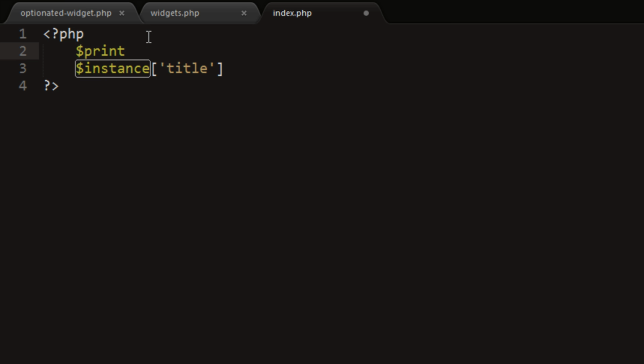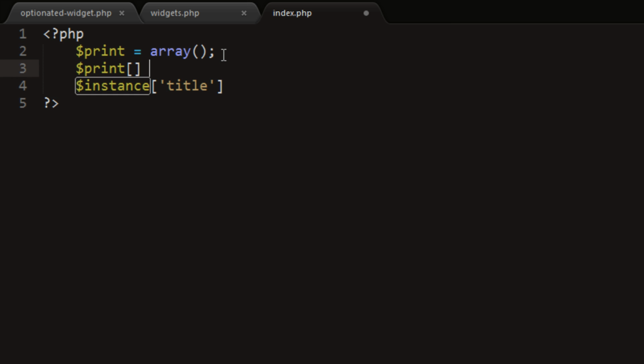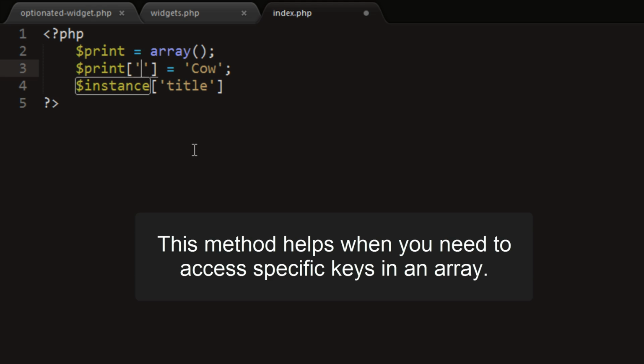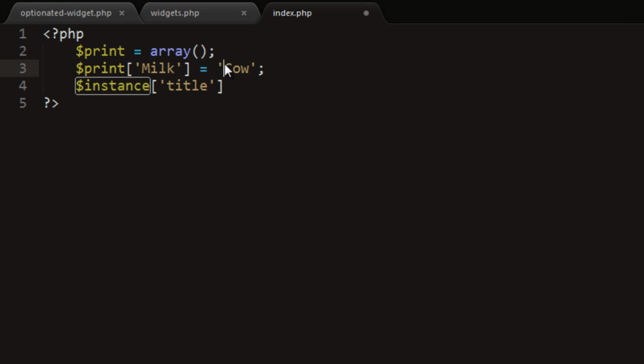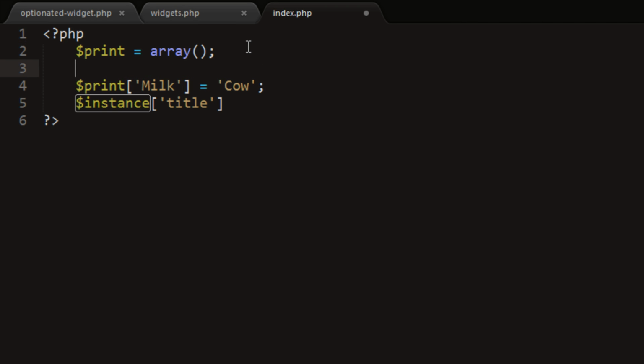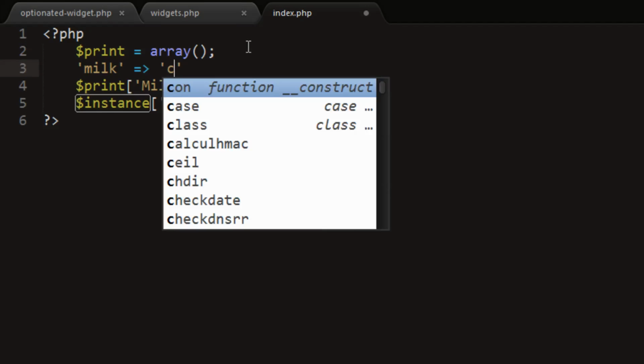Now let's start a variable. I'm just going to give the variable print and say equal to an array. Okay, so the variable is equal to just a blank array. There's no value set for anything. It's just setting it to that. And now if I was to say print equals, then we'll set, say, this to cow. Now inside of this, I would set what I want that value to be. So say I want milk, and then it would be setting milk to cow. So in array, it would be like milk and cow.